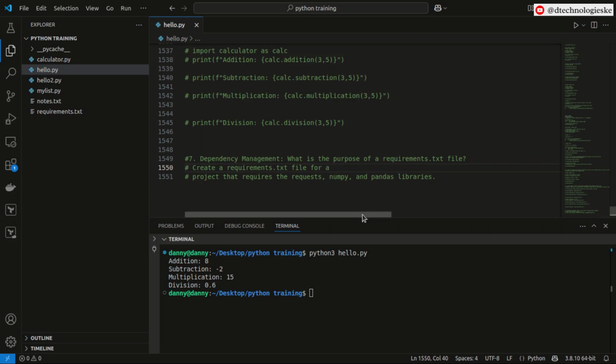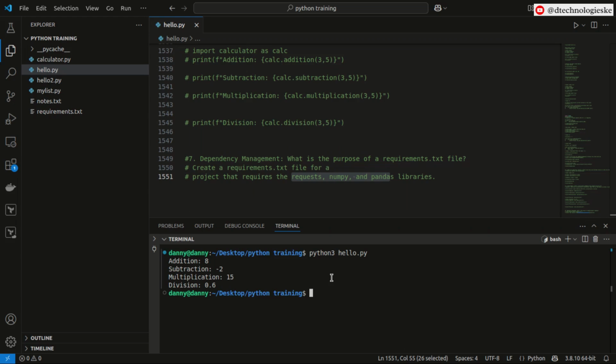So basically, we said in our previous session that a requirements.txt file will contain the libraries that are required for a particular project.